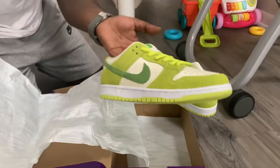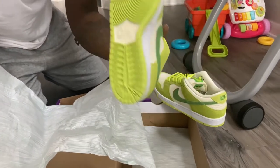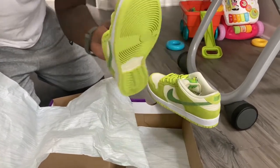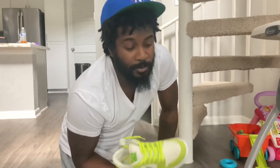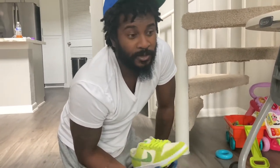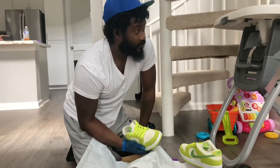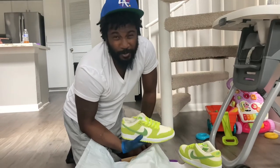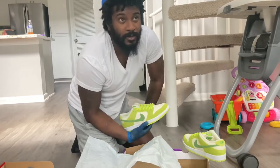I'm selling these today. They went up — I got these for like $220, and right now they're going almost $300, so that's like an $80 profit. I don't expect to get rich off every sale. You just want to profit and keep it in rotation — that's how you make money, keeping the flow going. Always having something to make some profit off of rather than trying to get rich off every pair. You just want to make a good profit to keep buying and keep yourself in the game. You never know when something's going to go up $300 or $400.